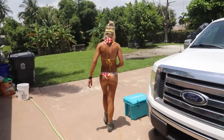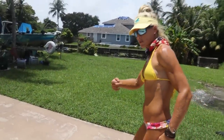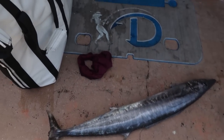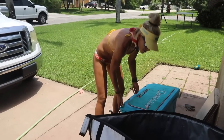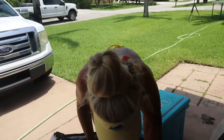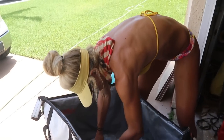Alright guys, we are back at the house. I'm going to clean this fish up for you. Awesome Smith fish bag, by the way — we use this all the time. It holds ice really well. Check it out at smithproducts.com, promo code Sizzle15 gets you 15% off. Everybody's been alerted that we have fresh wahoo — we're feeding all our neighbors and eating as much as we possibly can. The fish is not going to waste.